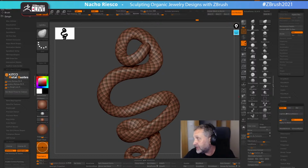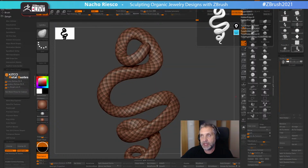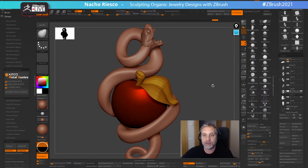Yeah, so just to stay for a pendant, because for example, if we're talking about gold, if we always stay below 20 grams, or even if you can stay below 15 grams, it's okay. Maybe 30 grams, a lot of money. You can see here, this is 18K gold. It's almost $700 only for the snake. You need to add the cost of the stone, the cost of the pave, and the cost of the leaf, and this part of the process. So maybe you start reaching maybe $1,000 for manufacturing the design.